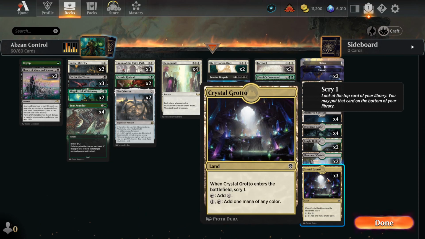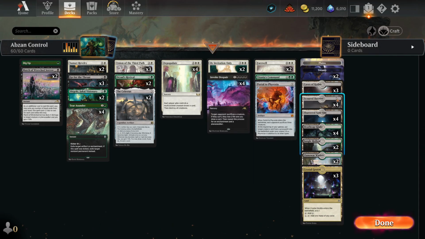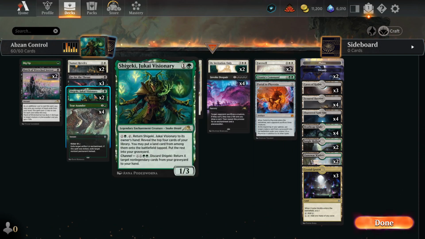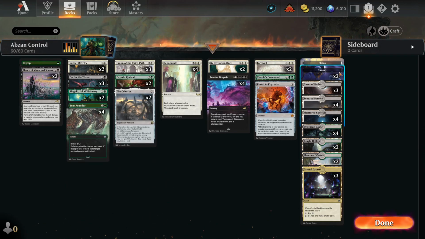So the Crystal Grottos are really there for the scry. Since we're running a 3-color deck, this isn't that good on its own, but we do have a lot of lands in the deck. I want to run 4 Llanowar Wastes, but I don't have 4, so I put in Jungle Hollow. I do have 4 Cave of Koilos, but we have enough black-white lands already, and we need some basic lands in case we want Titania, or if we want to get the Shigeki, or actually Shigeki does not get basic land. Dig Up gets basic land. So if we need that, we can still get some basic lands out.